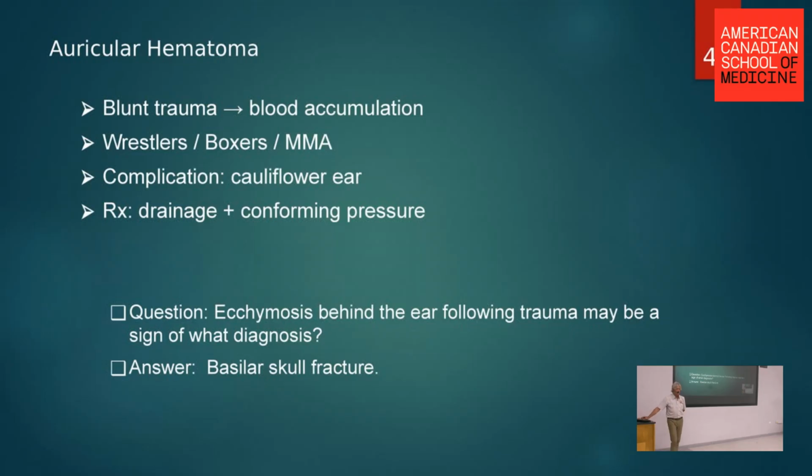In trauma, ecchymosis behind the ear is also associated with basilar skull fracture. So if you have somebody who has maybe a reasonably high fall, lands on the side of the head, and comes in with a lot of swelling and auricular hematoma, but it's from a fall or a significant trauma, and if they have bruising or ecchymosis behind the ear, consider basilar skull fracture. Those patients need a CT scan. But again, that's more significant trauma.